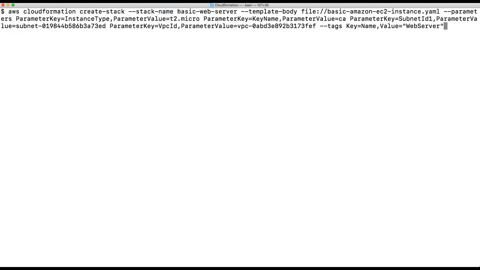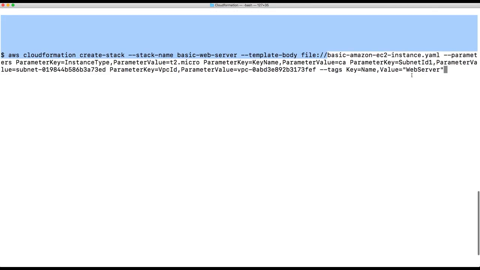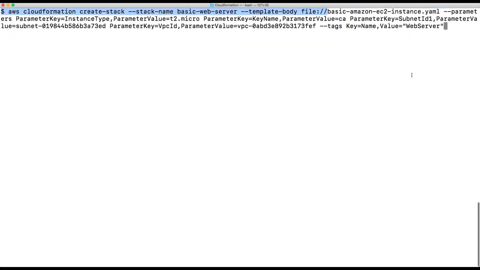My stack name is basic web servers, and here I'm passing my template. To pass the template, we need to use template body, and here is the file basic Amazon EC2 instance YML.